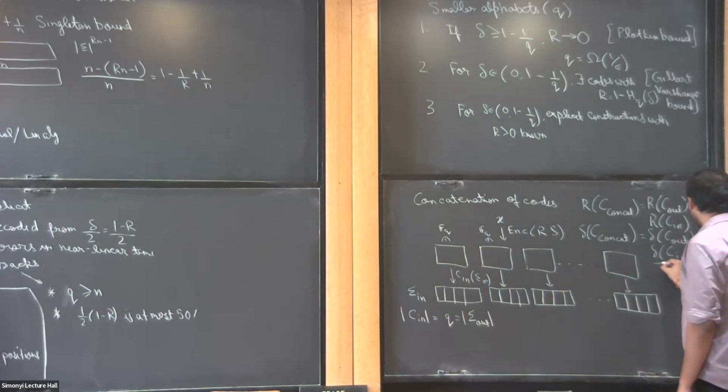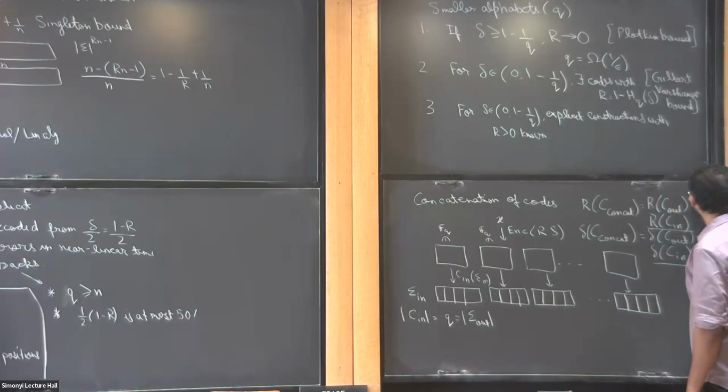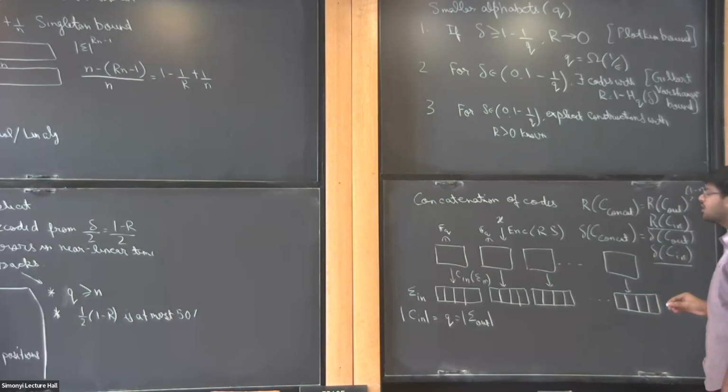So we should really judge it according to the trade-off of the inner code. So delta of C_in is here, R of C_in is here. Let's say we had the best possible trade-off for the inner code. That could be possible. There are these additional multiplicative factors that we get. Let's say we picked the rate of C_out to be very large, say 1 minus eta. Then by the Singleton bound, unfortunately, delta of C_out will have to be only eta. And then we get a much lower distance.